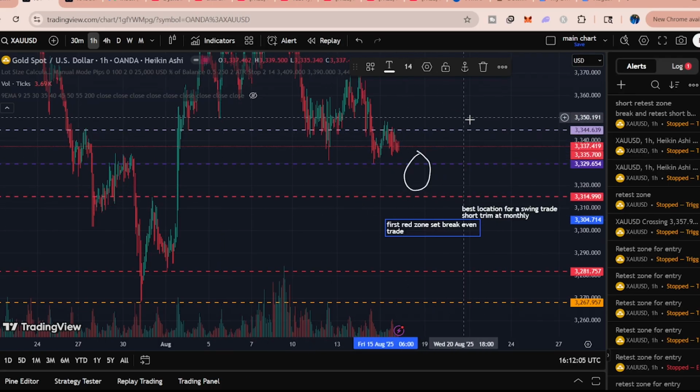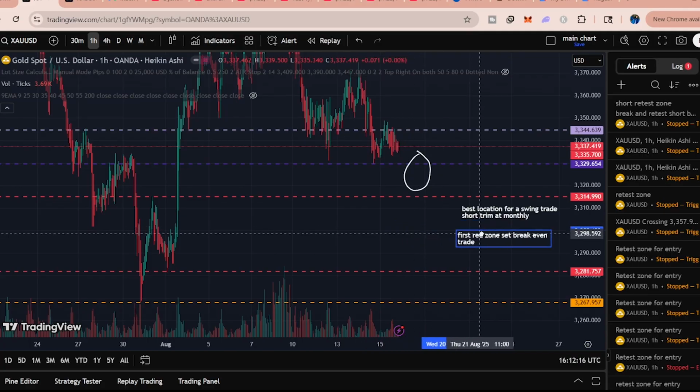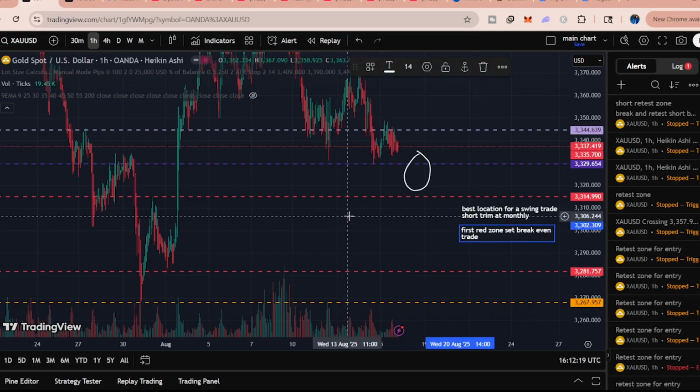It's really just from previous price action. I've noticed that if you have zones like this, you can kind of expect price action to lag and then go further down. So there's multiple ways you could use these zones, right? For me, because I'm trying to refine my strategy, I'm just using it as a break-even place, right?